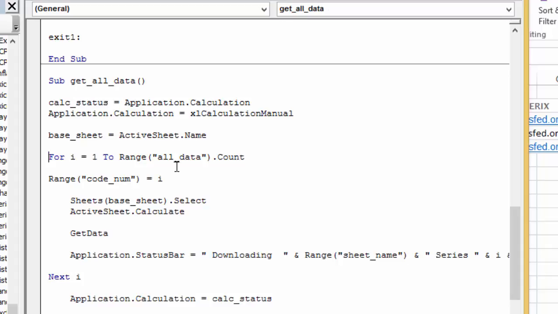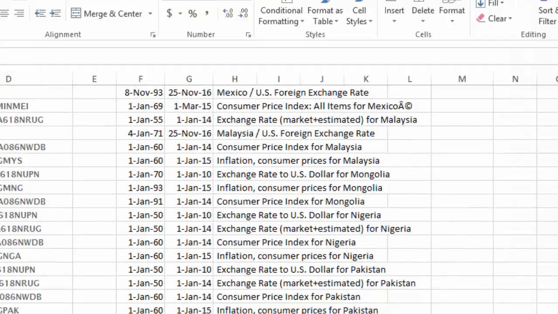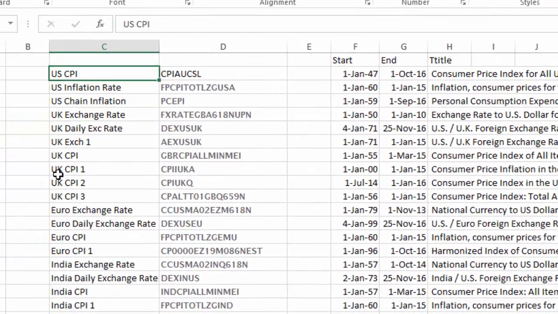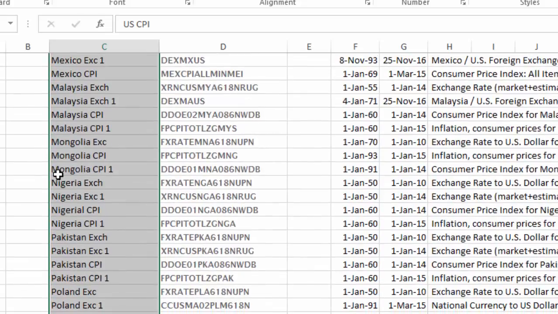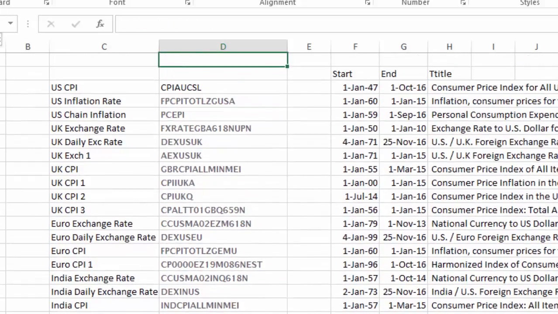And I start with a base sheet, and then what you do is you just go from one and get all the data. Now, I just made this thing a range name called all data, I think. Excuse me. I'm going to have to rename this range name. I'll call it all data. And oops, should have started here.